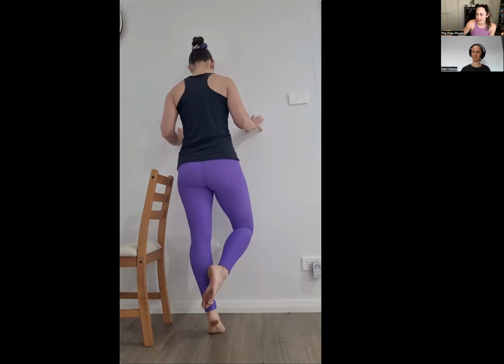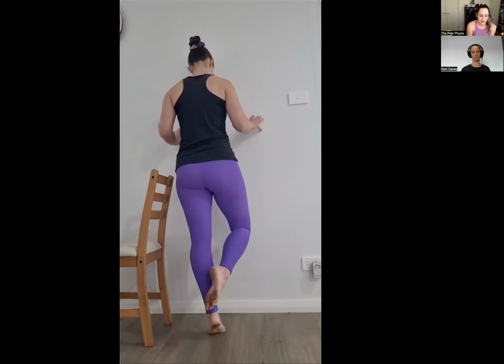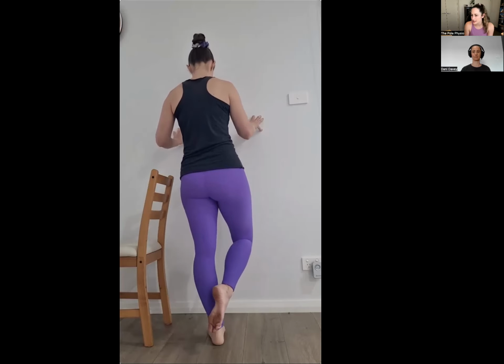I've just paused the screen to compare the difference between the previous calf raise that I paused on and this one, which really shows you sickling. So that weight is shifted so much further out over that foot. It's not even directly above. You can see it's right on the outside border of my foot there. It's pretty much over the fifth toe. When we do a calf raise, we really want it to be over that second and third toe, which it was before. So I just wanted to pause so everyone could see this, and you're definitely not able to get the same height.